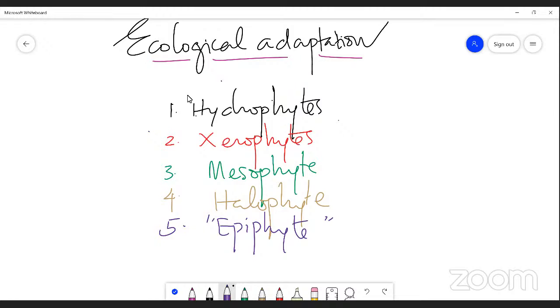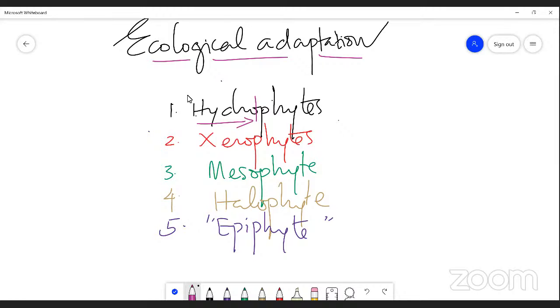Hydro means water, right? My dear students, could you repeat what you mean by hydrophytes? Plants living in water. Plants may live in water, right? That is a hydrophyte. Very good. Then what do you understand about a xerophyte? Plants living in dry conditions. Very good. If you take any plant, the plant which grows in a dry region or dryness, the place where you see dryness.